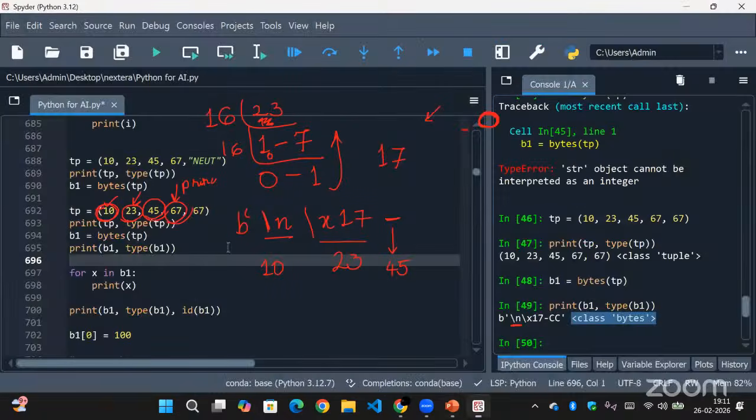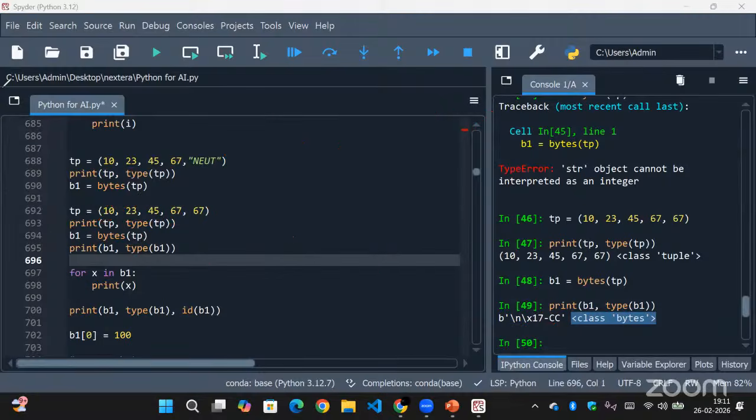Okay, so in place of 67, we will get a C. And we have one more 67, so one more C. So this is the output you'll get: backslash n, backslash x17, hyphen, CC. So that is the value you got for this tuple.